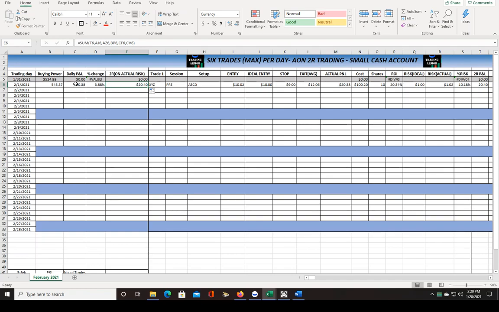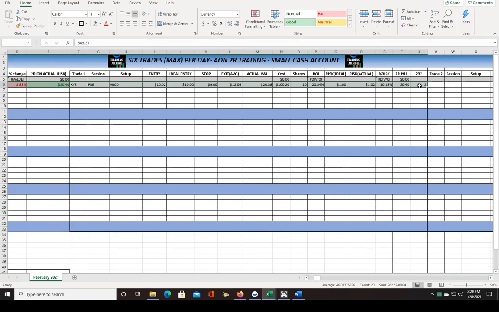And maybe you actually ended up red on that day because of that, and this would show you that you were green. So maybe your day's red, you can click on that and highlight it red, but this is green because that's what it would have been if you had held to 2R. But in this case, we only took one trade, so the whole thing is green. So just highlight those, click on green.